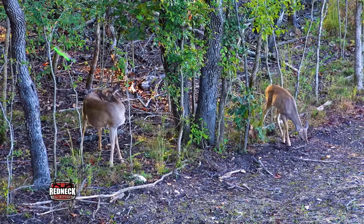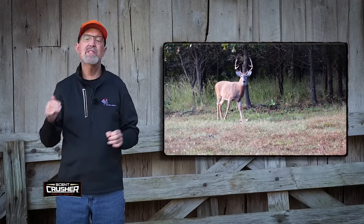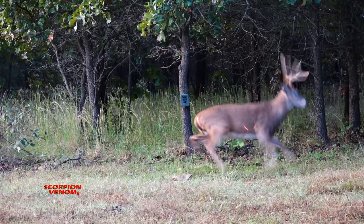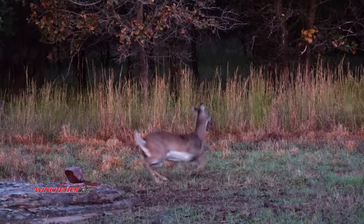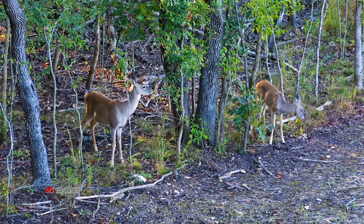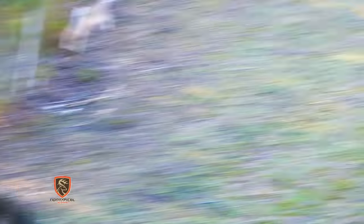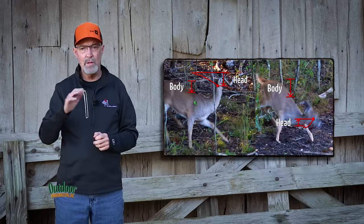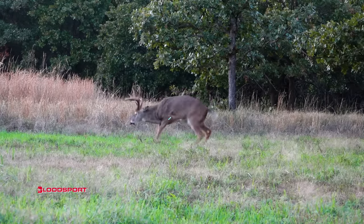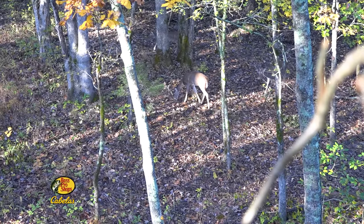Based on our observations and understanding of deer physiology, deer with their head down are basically cocked and can react quicker — like a sprinter in a starting block — than a deer that's head up and standing flat-footed. Tyler's shot was 30 yards and many hunters are comfortable taking shots at that distance. We've videoed ample hunts that show deer can react with their head up or head down, and we have observed these types of reactions time and time again.